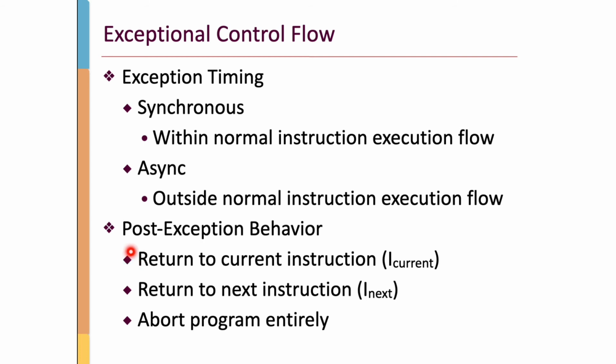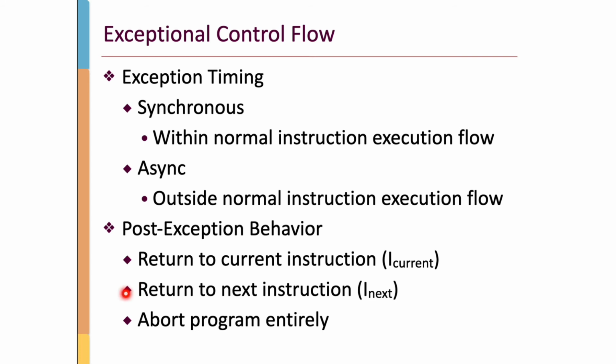One is that we could return to the current instruction, so the instruction that was executing in the application code when the exception took place. We might, in some cases, return to the next instruction, and in some cases, we're just going to kill off that application program entirely. Simple examples of this, returning to the next instruction would be the case in a synchronous exception like requesting access to a disk sector. The application code is going to invoke a system call to ask the kernel to go read something off of disk, and the kernel at that point will suspend the execution of that application process so that it can go ahead and start the disk access.